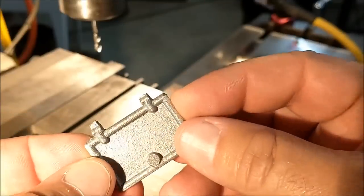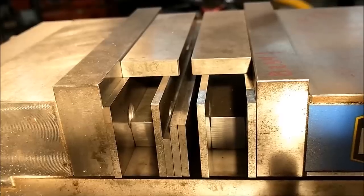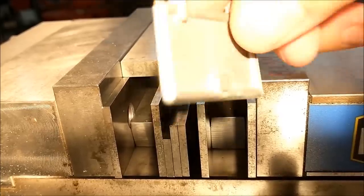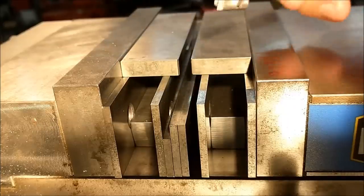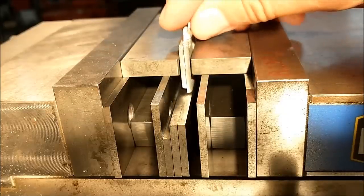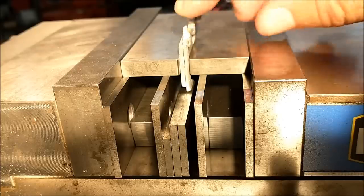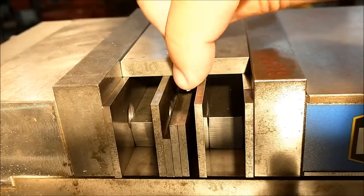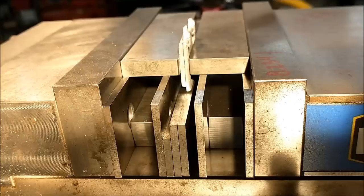Take a look at the setup. There are elevated bosses on both sides, so this has got to be gripped this way. Got a nice registration on it, parallel to the other side. That should give me everything that I need to do exactly what I want to do. Well, let's make some chips.